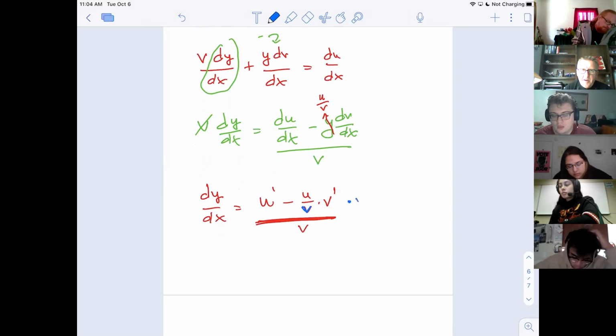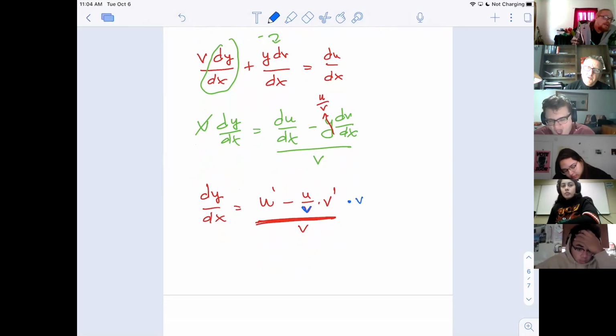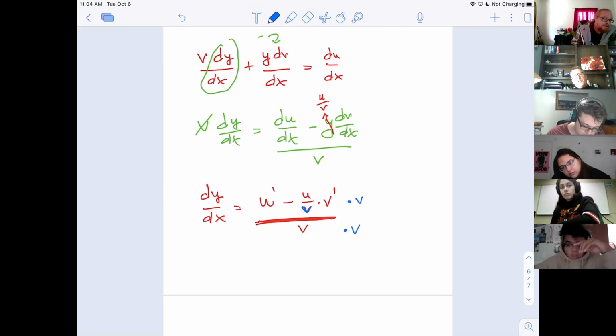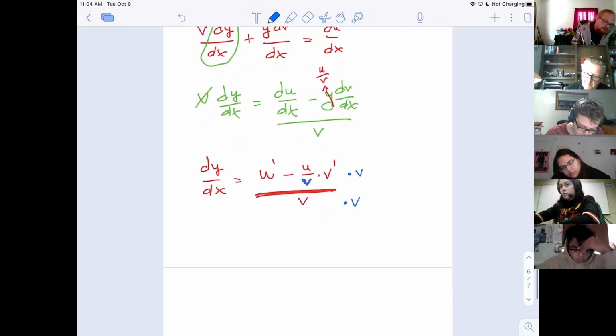Couldn't I multiply that by v up there? And as long as I did it to the other side, either do it to both sides of the equal sign or do it to the top and the bottom. Because if I multiply by v over v, I really just multiplied by 1. Let's see if we can make this look nicer. We're multiplying by 1, so we're just making it look different. And so we're just wondering, will it look any better?